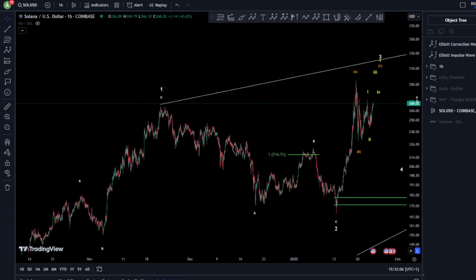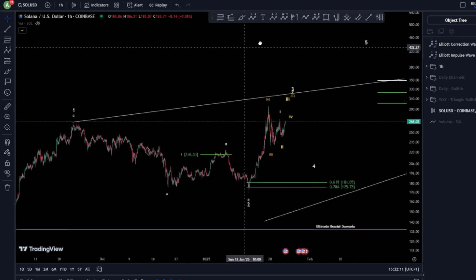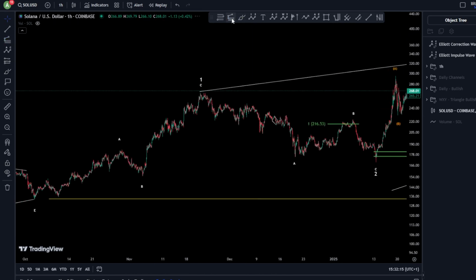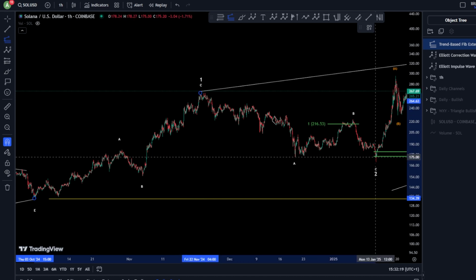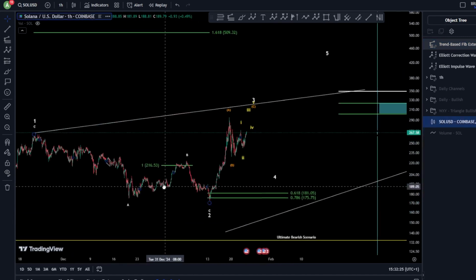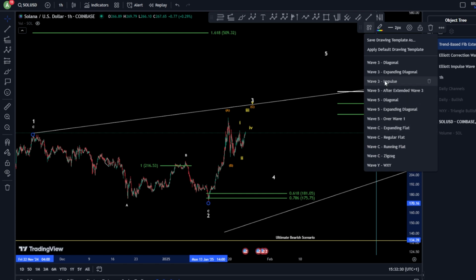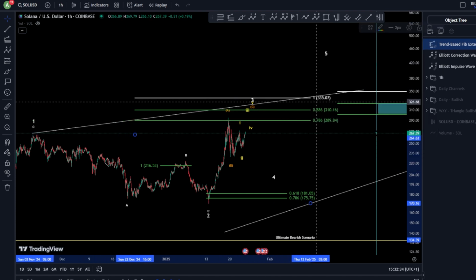Now, as we said, the perfect fib levels that should be hit for a wave 3 are taken from your wave 1. Let's put also the labels here: 1, 2, here we go. Let me put it exactly there. Yep. So these are our fib levels for a wave 3 in a diagonal, and we get those perfect levels for wave 3.